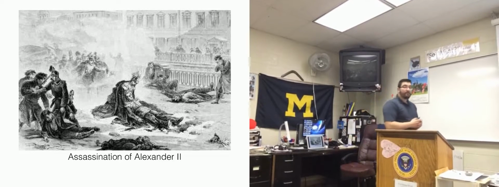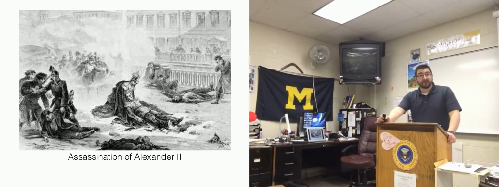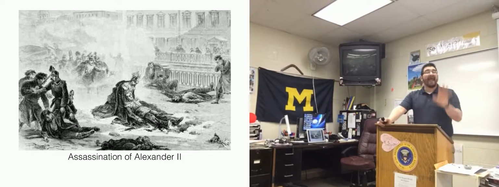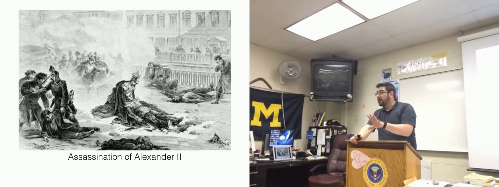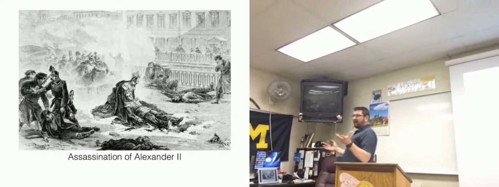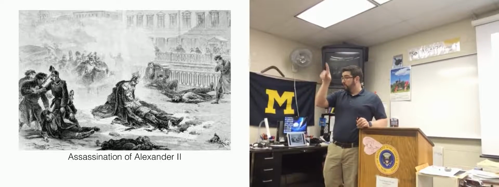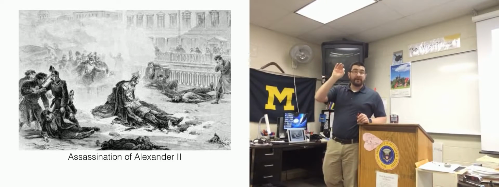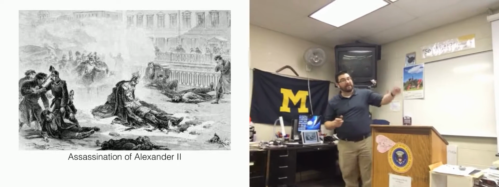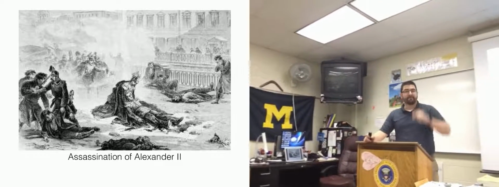In 1881, the Tsar is going to be assassinated in Russia by anarchists. An anarchist believes in anarchy, no government whatsoever. And guys, it makes sense, right? Like if you are living in an absolutely autocratic state, where one person is ruling you, and there is no hope for political reform whatsoever, what do you probably believe is a better solution than what you're living in? No government is better than the government we're living in. Yes?